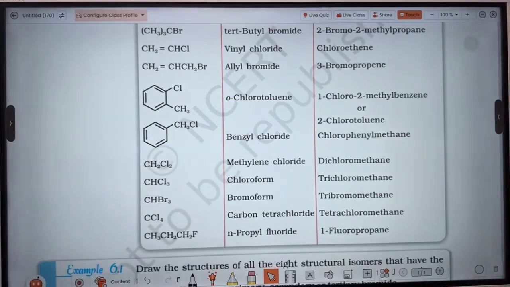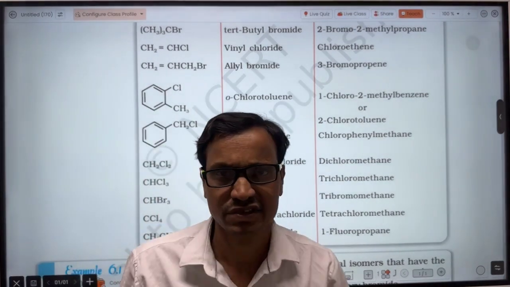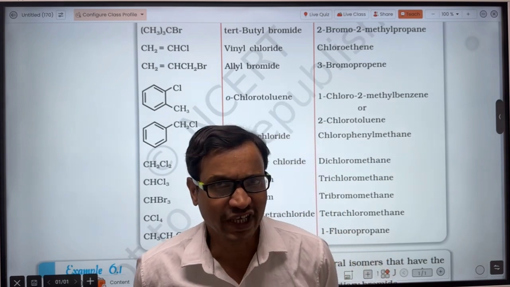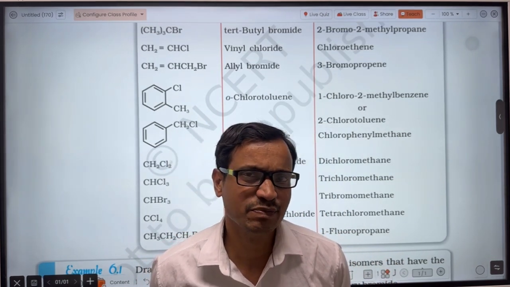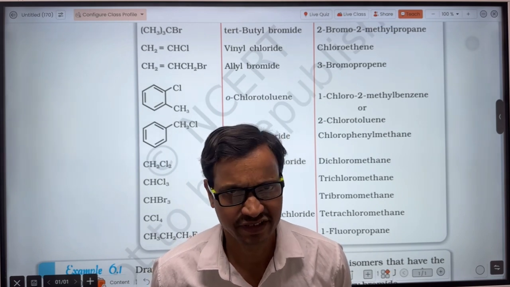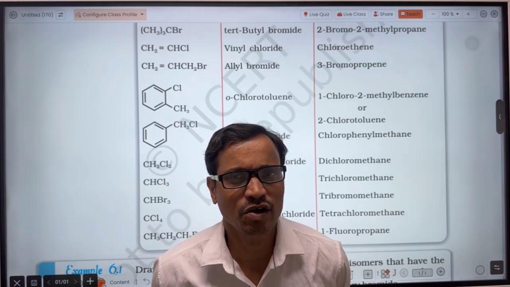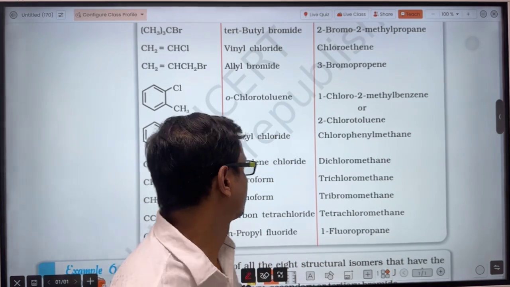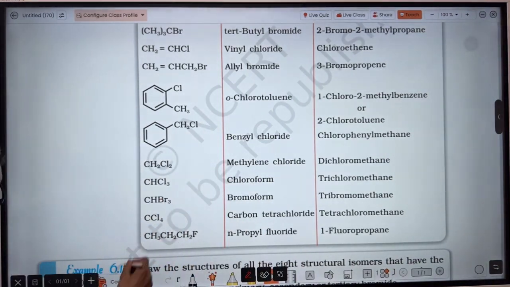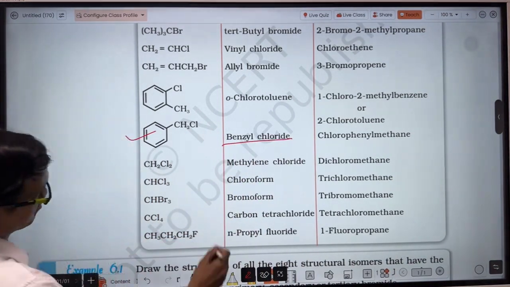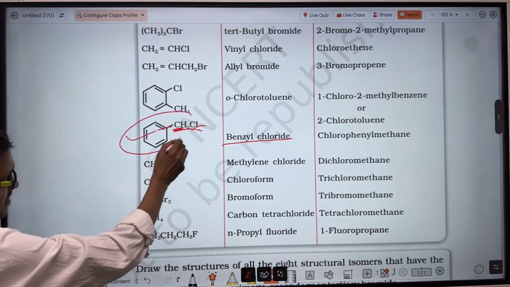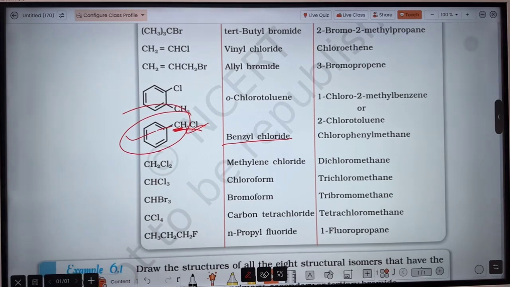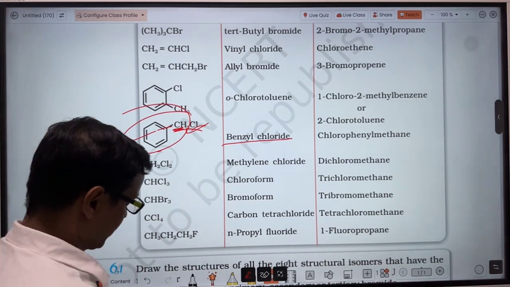Now consider this question. So what is here? About the benzyl chloride I have taught you. The halogen will be bonded to that carbon atom which will be bonded to the benzene. That means halogen will not be directly bonded to the benzene. Then that will be called benzyl chloride or benzylic chloride. So here common name will be simply benzyl chloride, because halogen is bonded to this carbon atom and this is bonded to the benzene. So this is the benzyl group and chlorine is bonded to the benzyl group. That's why that will be called benzyl chloride.